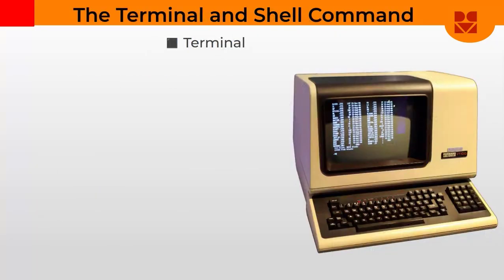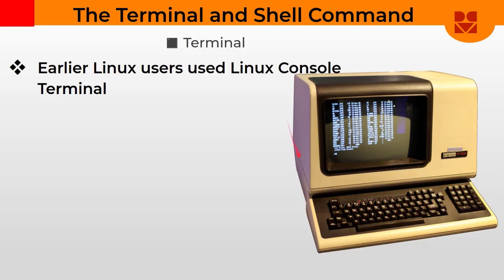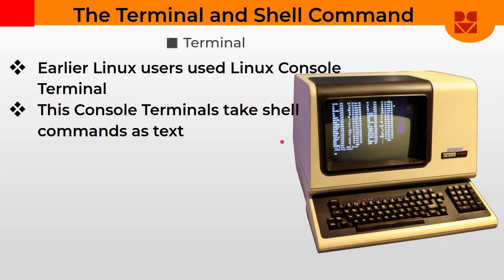Now, let's look at the terminal. Looking at this image here, we can see something that looks like the monitor of the current world we live in, with a keyboard-like device and a screen full of text. Yes, that's the terminal, and the earlier Linux users only got this. You access your operating system through a terminal, so you put in shell commands as text, and you get the outputs as text. That's all. You send text commands and you get your output as text. You can't use a mouse, you can't use any drag and drop. There is nothing. You access it through the terminal.